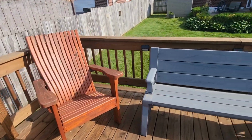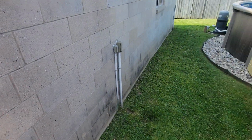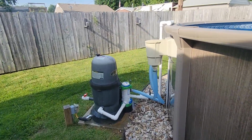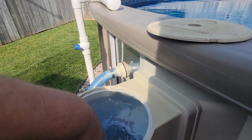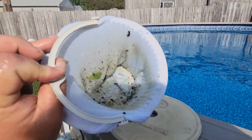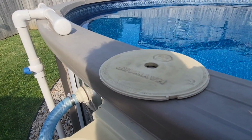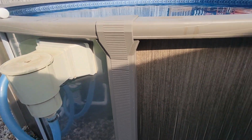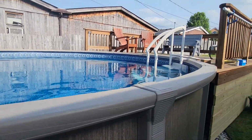I do have to say the pool socks do a great job. First year using the pool socks, but I took it out earlier this morning, just hit it with the water hose to clean it, and as you can see, it's still catching stuff, which is awesome. So highly recommend getting some pool socks, which I think a pool sock will probably last you at least 2 weeks, I'd say, as long as you keep it cleaned out. But like $6 for a 30 pack. So get you some pool socks, man.